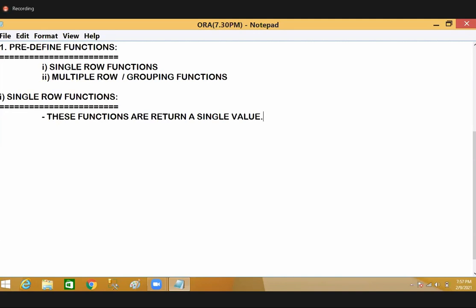These single row functions again have some types. Let's see the types here. The first one we call numeric functions, the second one string functions, the next date functions, and the next conversion functions.